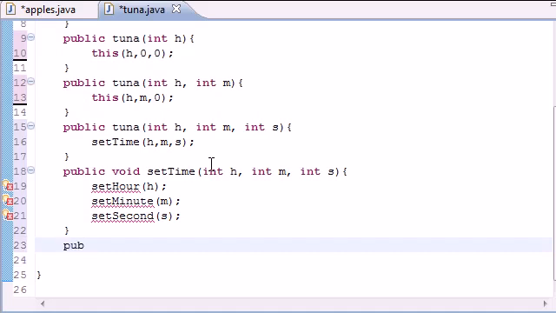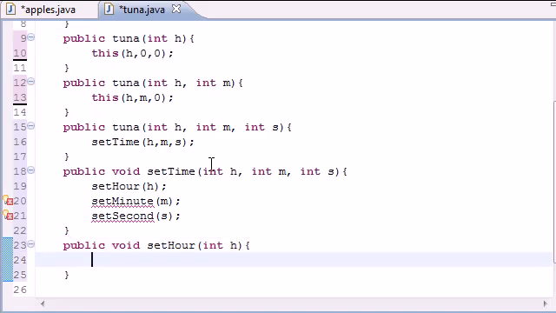So let's go ahead and build first the set hour function, or excuse me, method. The same thing as a function pretty much. I just spent around C++ all day. So anyways, public void, since it doesn't return anything, and set hour. And what argument does this take? Int h. It takes just the hour, since again we're only setting the hour, nothing else. Now in this, what we want to do is check if the data is between 0 and 24, and if it is, it's valid. If not, we're just going to set it to default, like 0 or something, and by or something I mean 0.